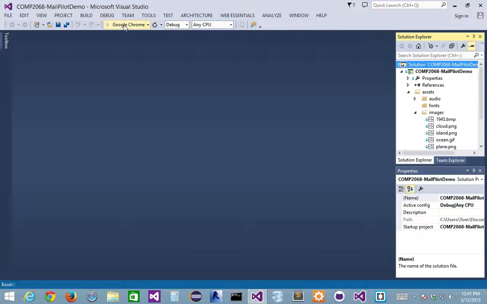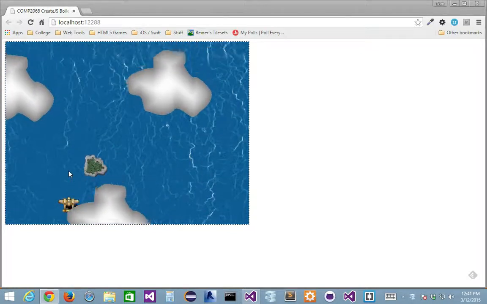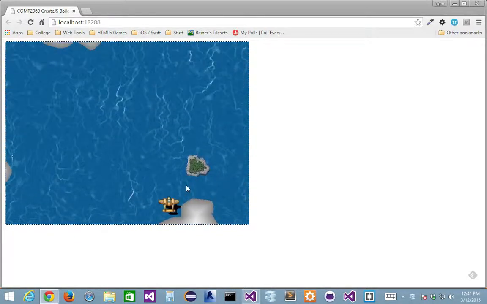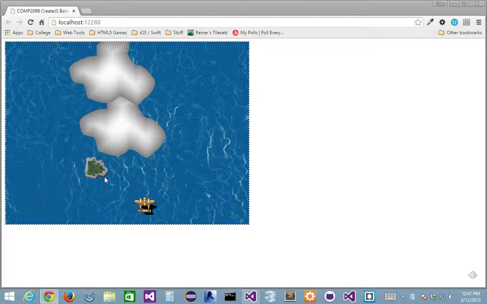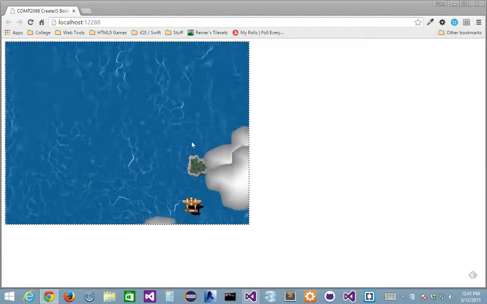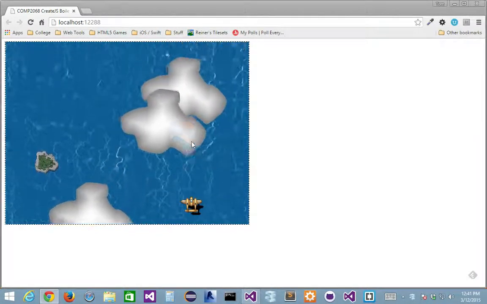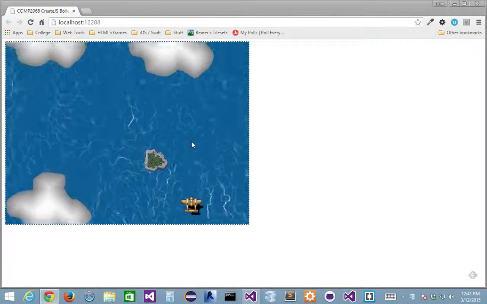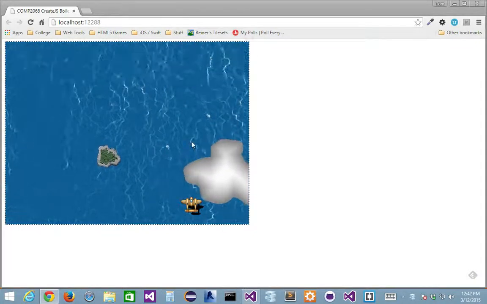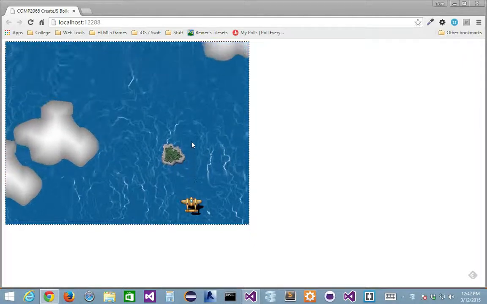If I run this demo, the COMP2068 demo, I've got this. You should have this too. One thing you should try and figure out, though, is that from now on, I'd like you to meter how many frames per second you're getting. As you go on, you'll notice that you make changes to your site, especially when you start doing collisions, and the frames per second drops.